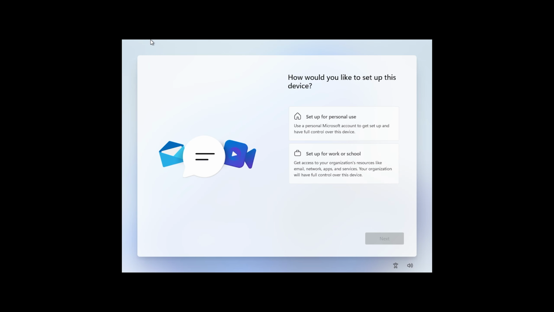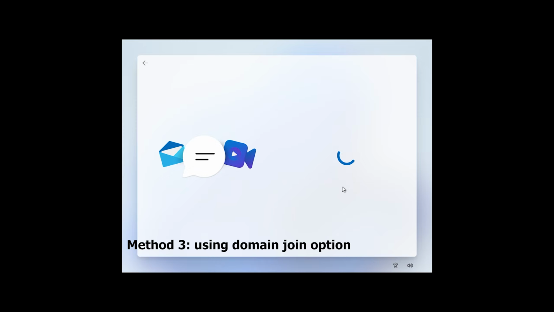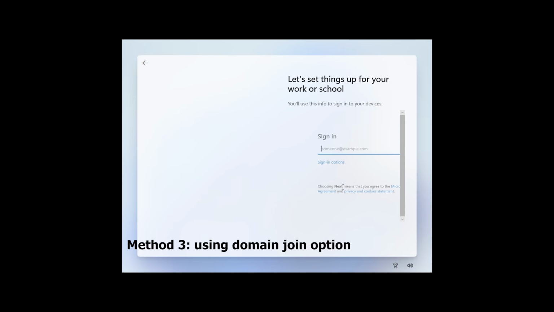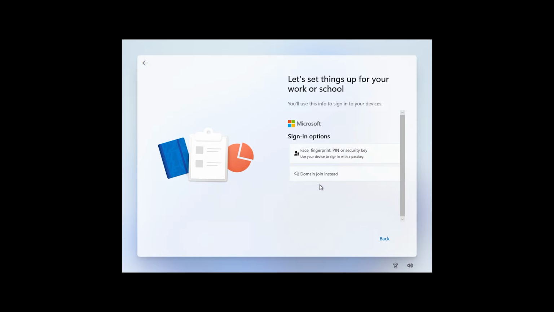Now for this next option, I will say it's probably the easiest or the simplest way to actually get the local account. Instead of using setup for personal use, I'm going to use setup for work or school, and I'm going to go next. Here it still asks to sign in with a Microsoft online account, but right below is sign-in options. So I'm going to choose that, and I'm going to select domain join.